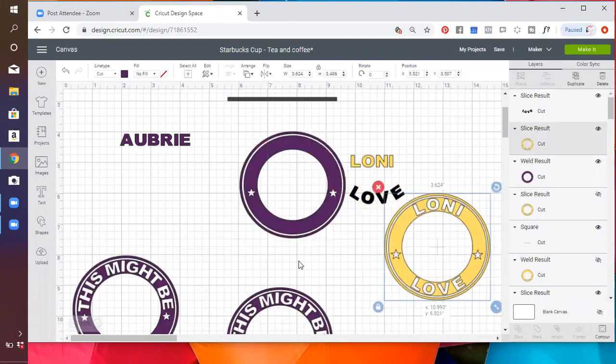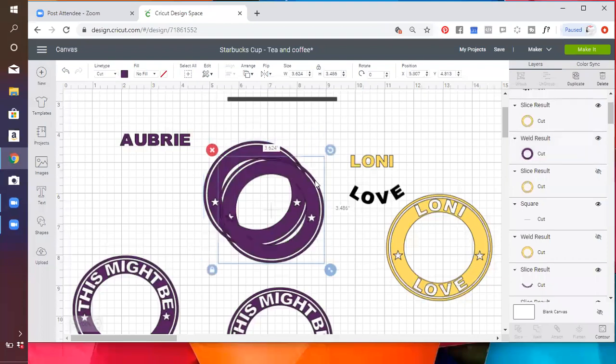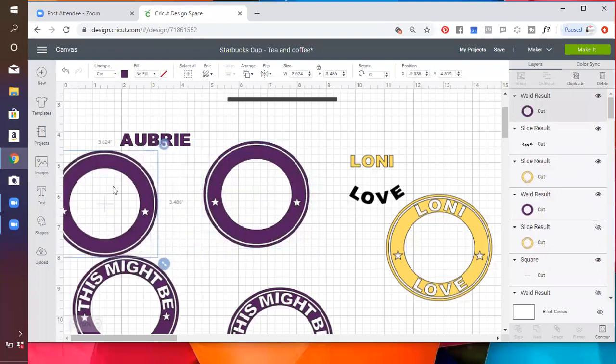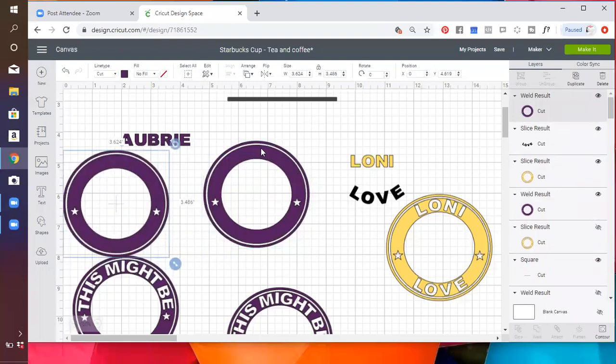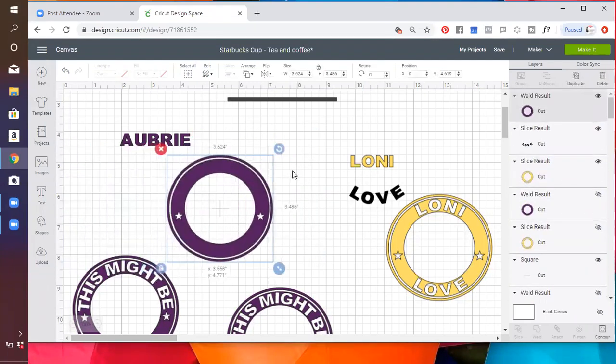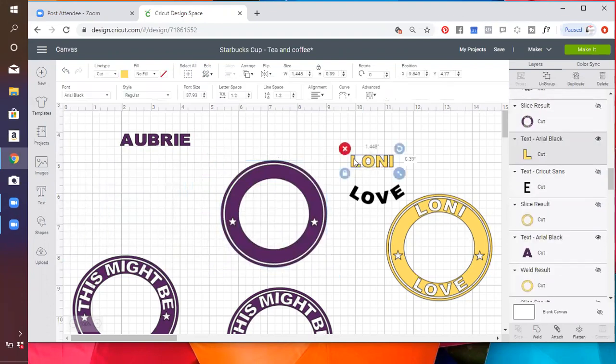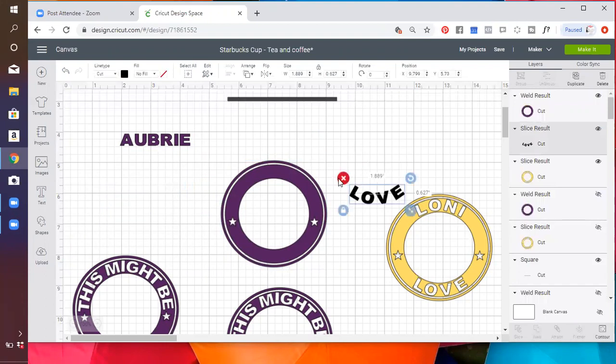So what I do when I'm making several is I have the blank imported, and then I make a copy of it. So before I make any edits to it, I make a copy. So just your standard keyboard controls, Control C, Control V, those work in Design Space. And then I'm gonna hide the original one and protect it from myself because I don't want no problems with it. So I'm actually gonna delete this because y'all don't need to see all this.